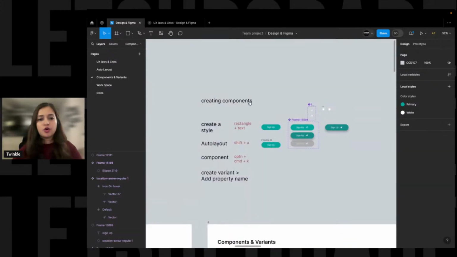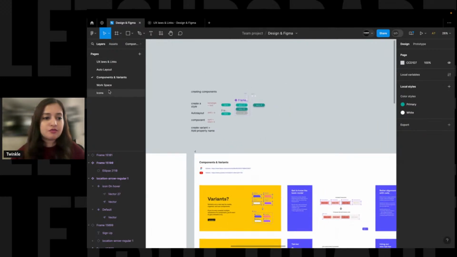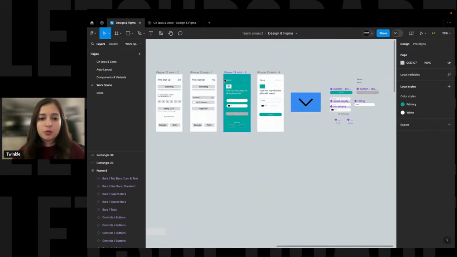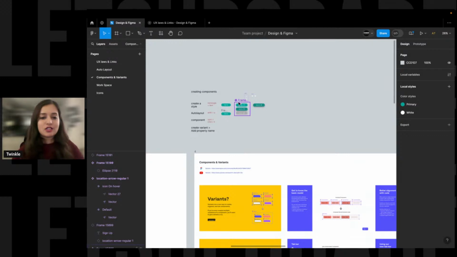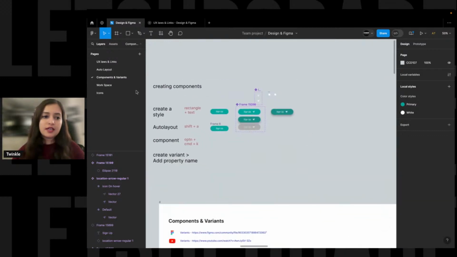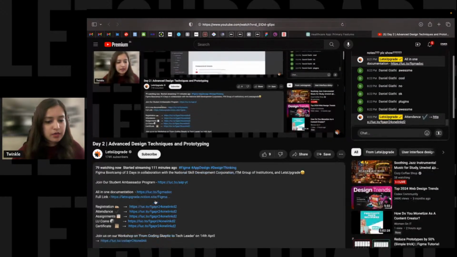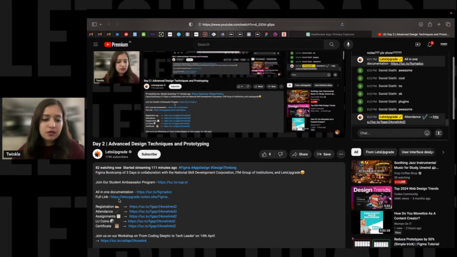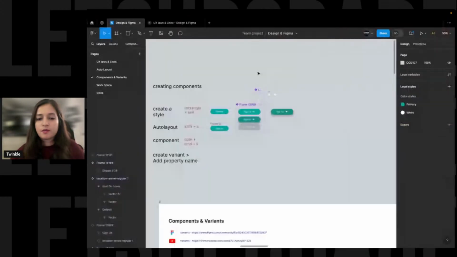Let's quickly move on to creating components. And I think in tomorrow's session, we can finish up the design that we were working on once you have practiced, because there is no set assignment. I would strongly suggest that you learn a bit more about auto layout and components. Again, I will share the file link in the Notion document that is attached here. I will just add the link to my file in this link. You can please check it from here.